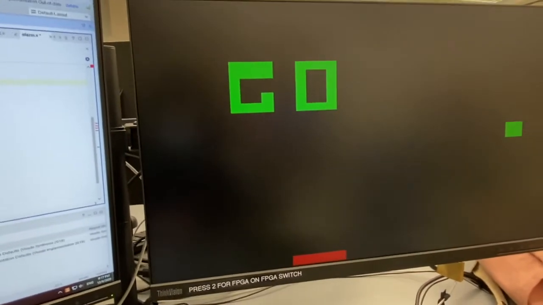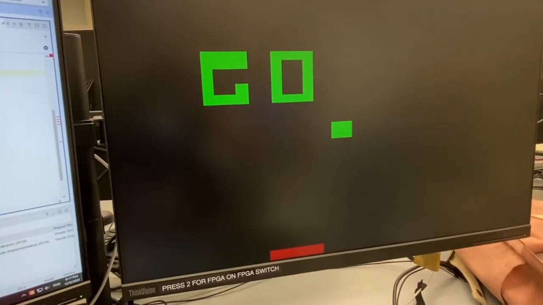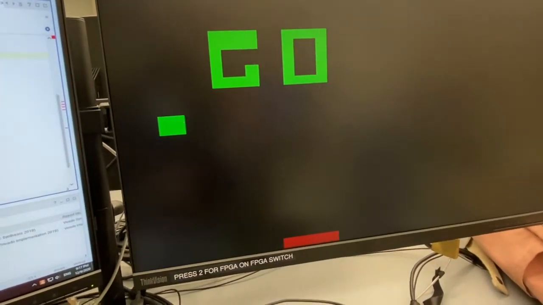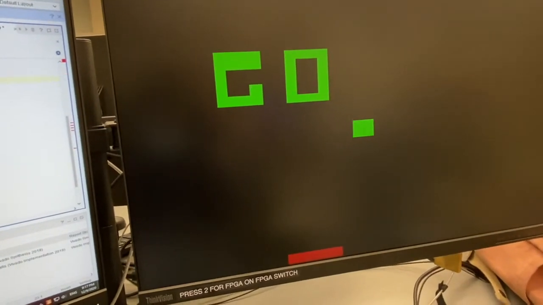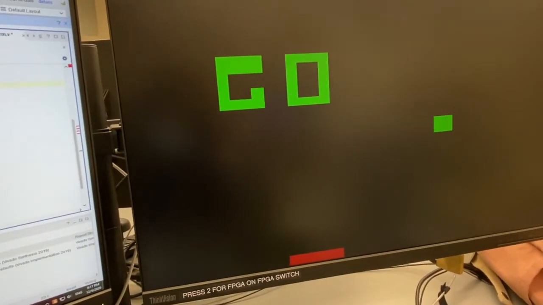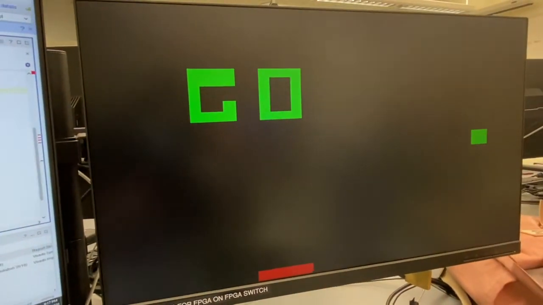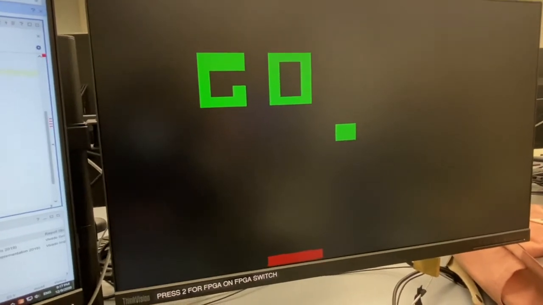The first is that the red bar is not moving when the green block bounces at the red bar. So the incidence angle is the same as the reflection angle. And the second situation is that the red bar is moving in the opposite direction of the green block. For example, the green block is going to the left and the red bar is going to the right.